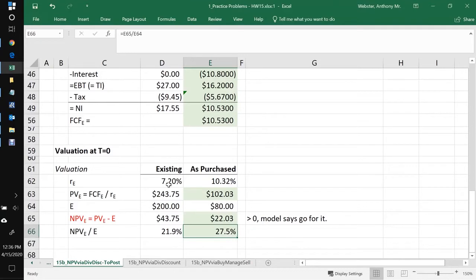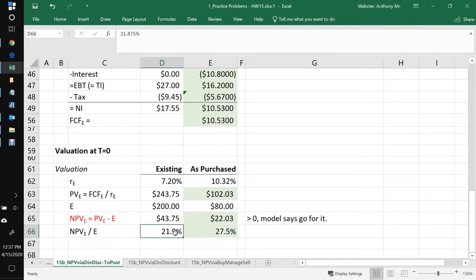And also, just FYI, over here, I went ahead and found the NPV. This would be assuming that we didn't recapitalize the firm, so we just went ahead and bought the firm with no debt. And here's the NPV, which is bigger, but remember we coughed up a lot more money to get that. So in the case if we didn't lever it, our NPV per dollar invested would only be about 22%, and with leverage, our NPV per dollar of our own funds invested goes up to 27.5%.